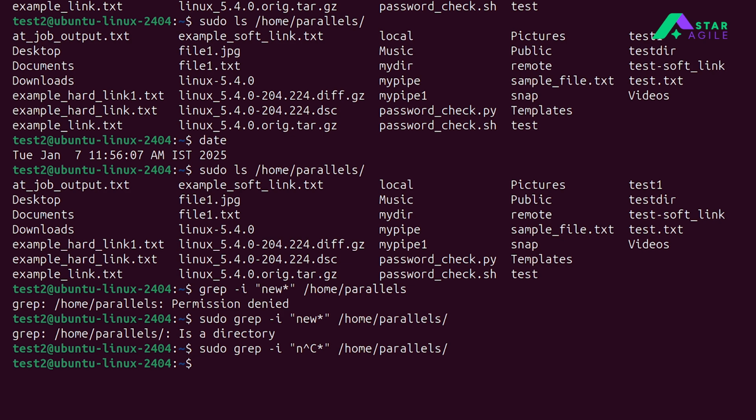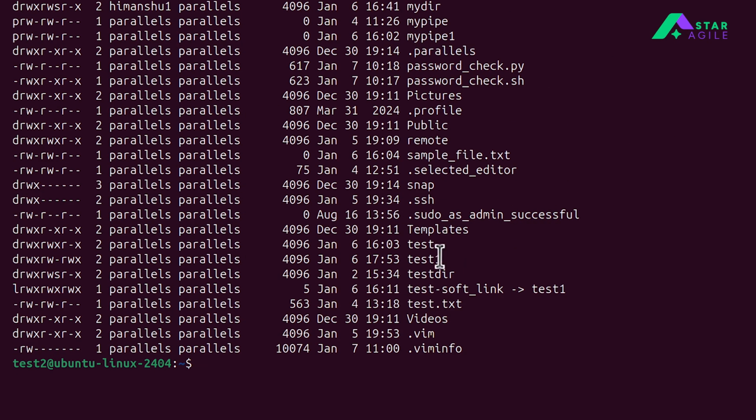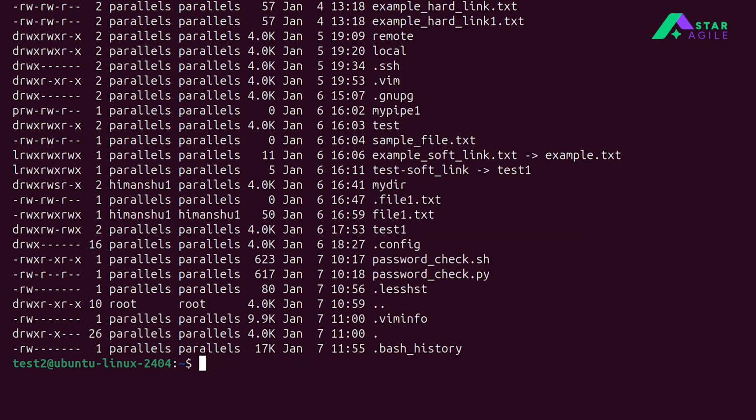Okay, it's a directory. We can grep from the directory. That is fine, expected. Let's just see /home/parallels.